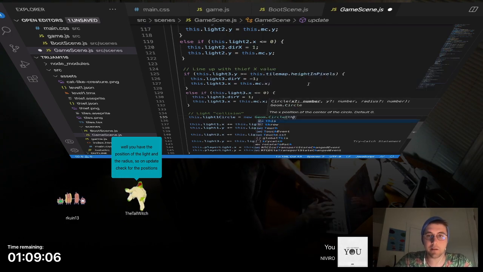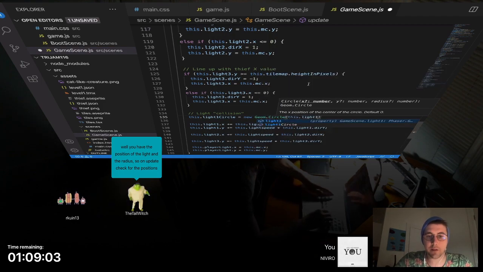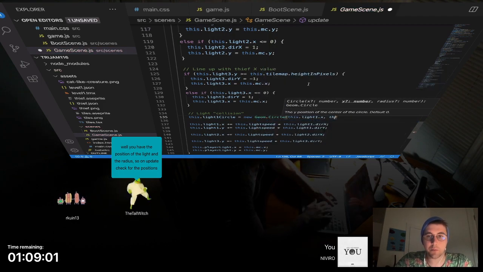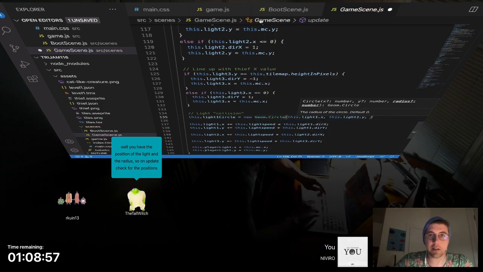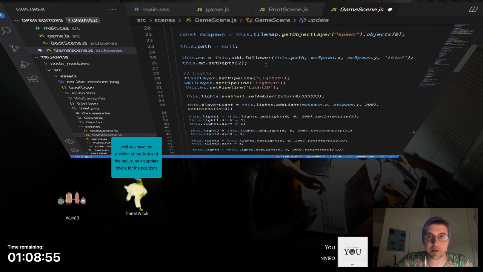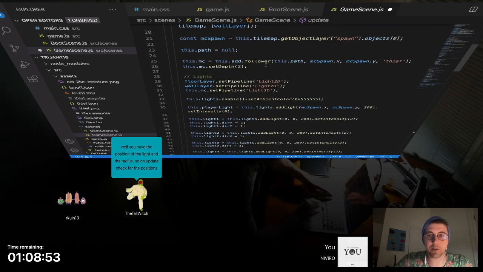X will be this dot light 1 dot x. Y will be this dot light 1 dot y. Radius will be whatever we set the radius to, which is up here. It's 200.